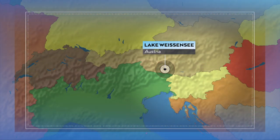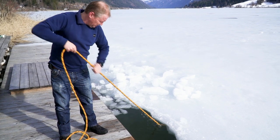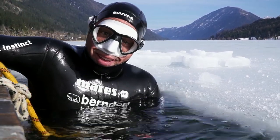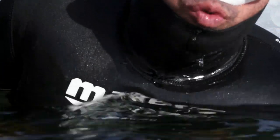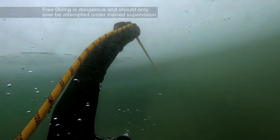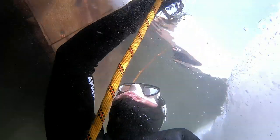Now we're in Austria, where beneath the ice of the southern lake of Weissensee, one of the world's most well-known games gets an icy makeover. My name is Jason Redl — I'm a professional freediver. Freediving means you go diving without any equipment, just your fins, your mask, and the air in your lungs. It was a dream from my childhood; I always was in love with the water. When I did my first world record in freediving under ice, I was so fascinated I was looking for something to go again under the ice.